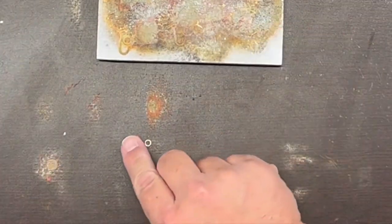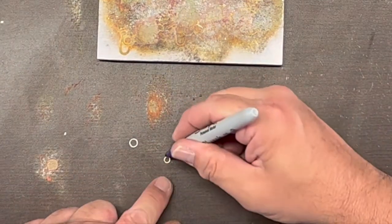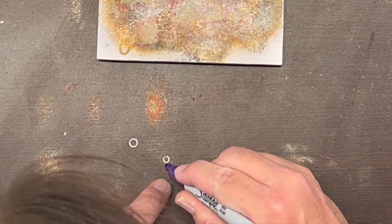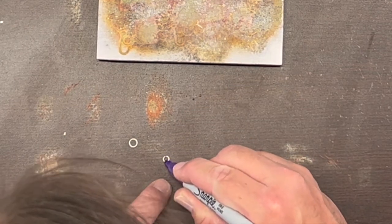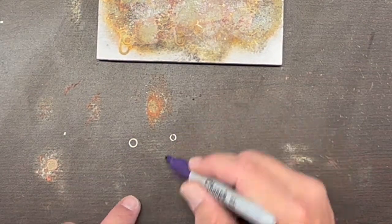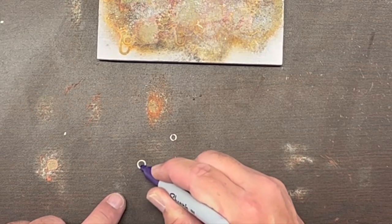So once I have those two rings soldered, I'm going to make a mark right on the solder joint there, and then 180 degrees from it across the ring. So I've got a mark there and a mark there. So I'm marking where I'm going to file a notch into these rings.